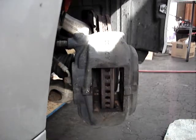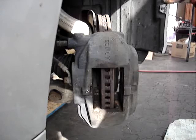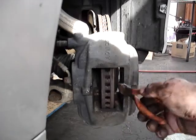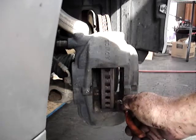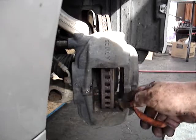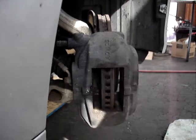Now I'm going to simply unbolt the two bolts on the back of this caliper. This assembly will come off. We'll change the rotor. In here, where the pads slide, I'm going to have my file and a wire brush. That's one of the most important parts about this whole brake job. You have to get these clean. They don't usually corrode too bad because this is aluminum. If you clean those out, put a little lube on them, the pads won't stick. Let me move the camera back.